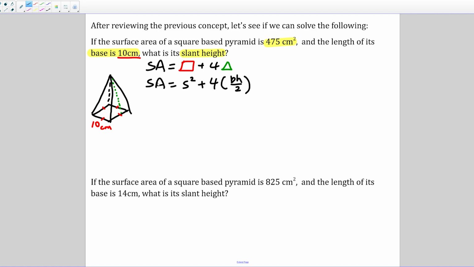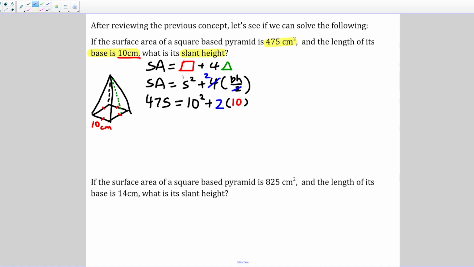So what we're given in this question is the surface area. So I'm going to go ahead and replace my SA, or surface area, with 475. That's going to be equal to 10 squared plus, so a little shortcut that I'm going to do here is because we have a 4 multiplying into the BH and then I'm dividing by 2, I can actually just replace this with a 2 and get rid of the 2 down there. If that doesn't really make a lot of sense, don't worry, you can skip that step, but just to make things a little bit easier for ourselves, I'm going to go ahead and replace the 2 there. And our base, again, like I said, we have a base of 10.